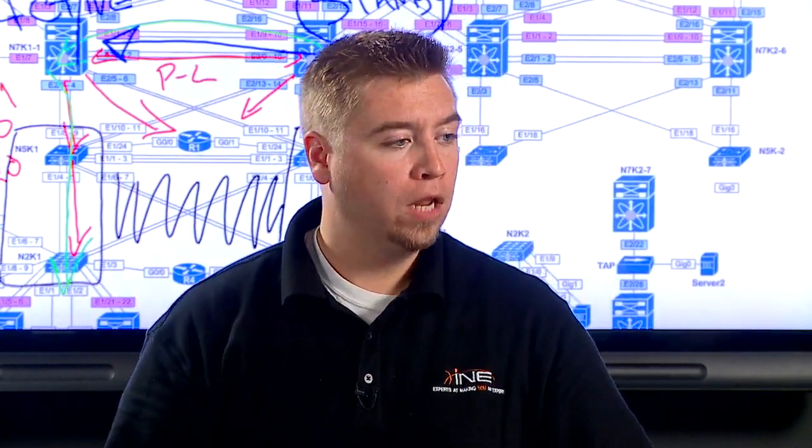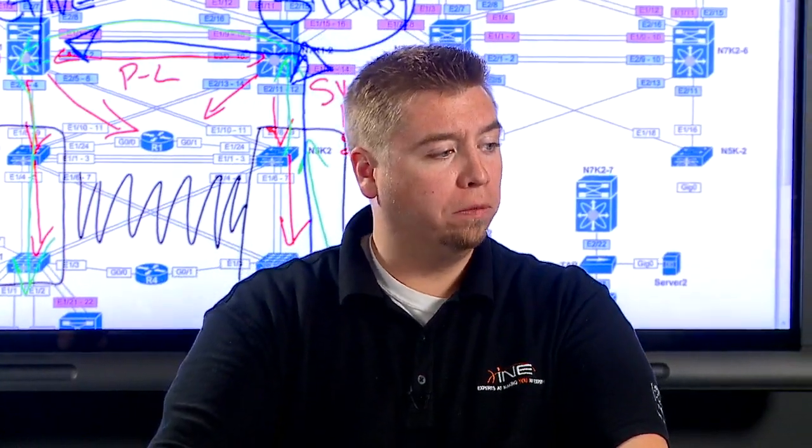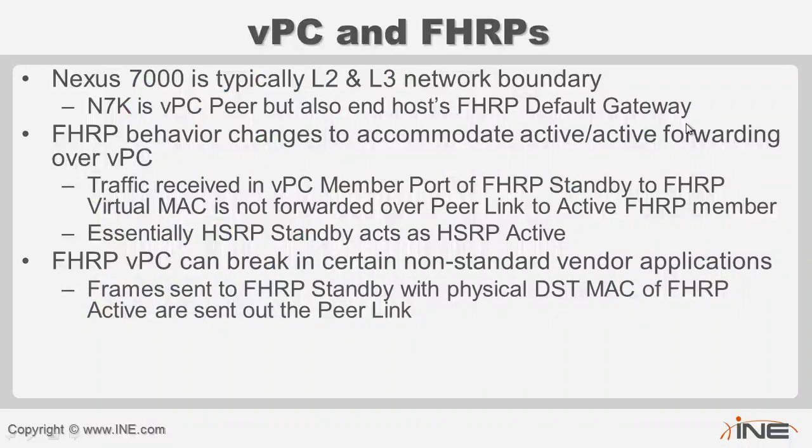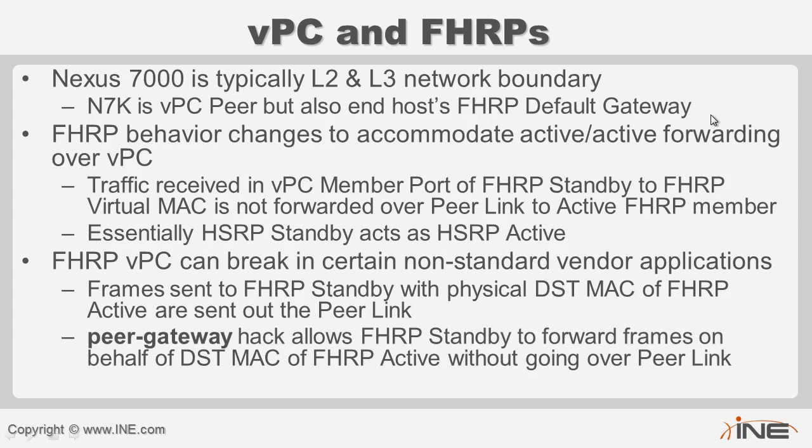So in order to solve this problem then, because the issue that we're trying to avoid again is we don't want to use the peer link. If the traffic comes in with the destination MAC address of the active forwarder for like HSRP or VRRP, normally the secondary VPC peer would have to send that traffic back over the peer link to get to them. And we don't really want to have to do this because again, we want to keep the peer link out of the data plane. So the solution for this is kind of a hack on the process that's called the peer gateway feature of VPC.